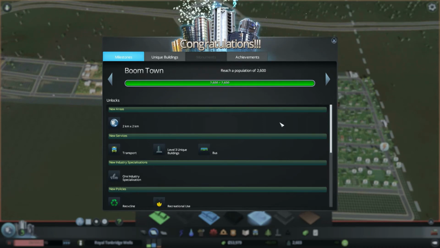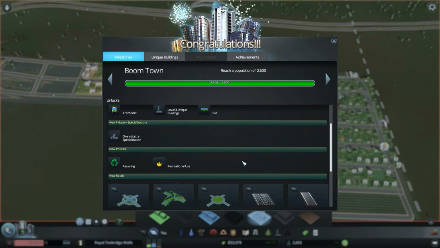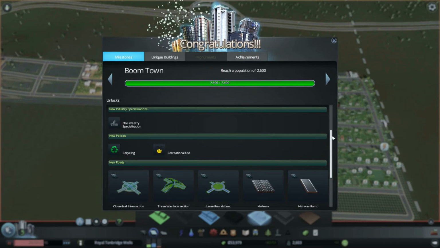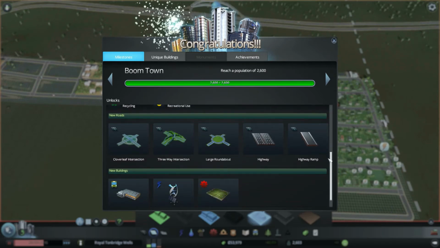The next set of transport is trains, and that's what we need to start setting up the proper ore industry. We've also unlocked new policies, so we've got recycling and recreational use. And here comes the best bit. We unlock a whole bunch of new roads. And, oh, there we go.